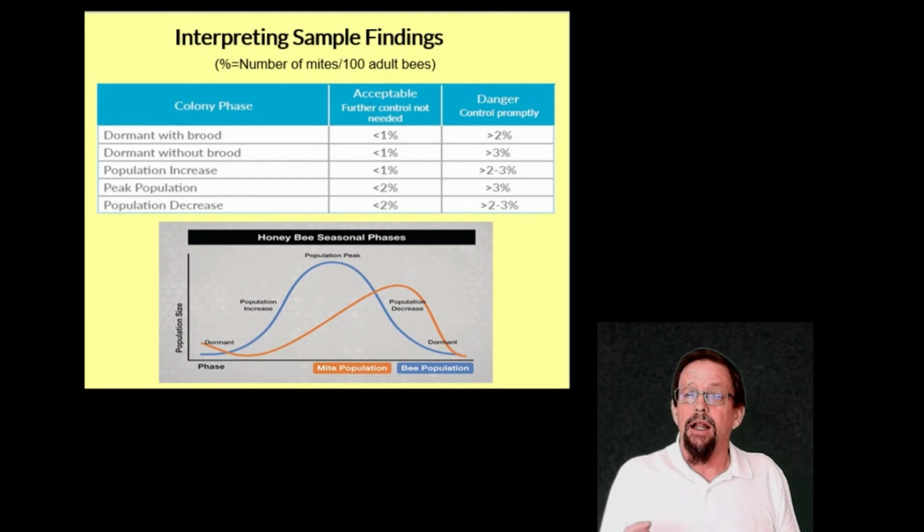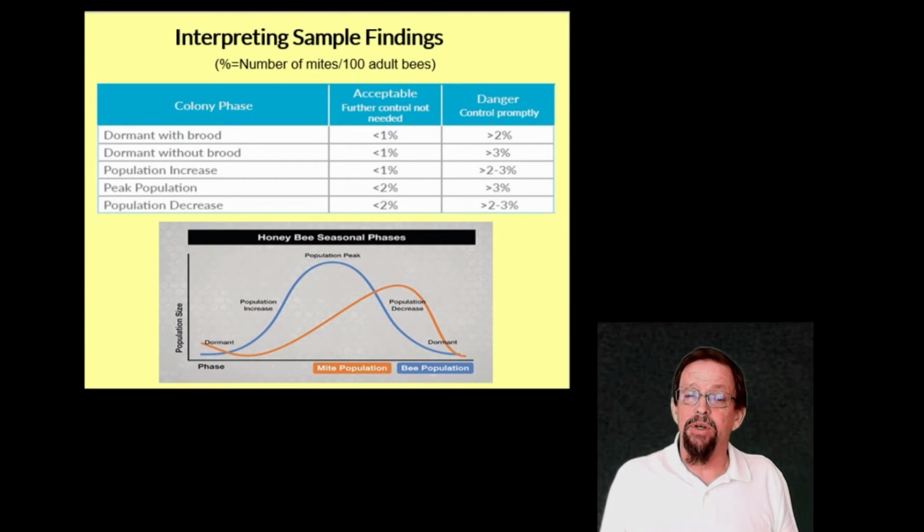Now, as you look at the chart, different portions of the season you may encounter different mite loads. And depending on what's going on in the season, a higher mite load count may be a little more acceptable, but again, having the least amount of mites in the colony is preferred.